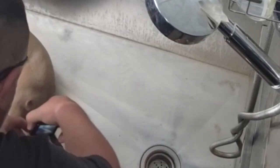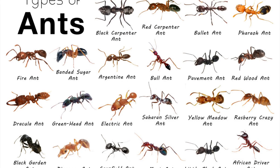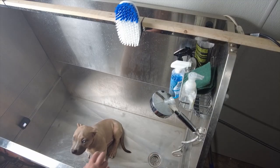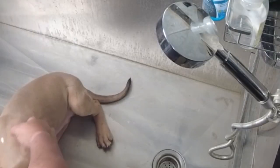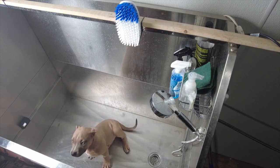He's got a little scab. This is mainly due to the fact that he got bit by some ants and he got infected. It's definitely got a lot smaller really fast. It's nice and pink. Pink is good. If you see yellow or green, it usually means infection. It's not swollen, and it's got the edges growing around it, and every day that little circle is becoming smaller and smaller. That's what you want to see.